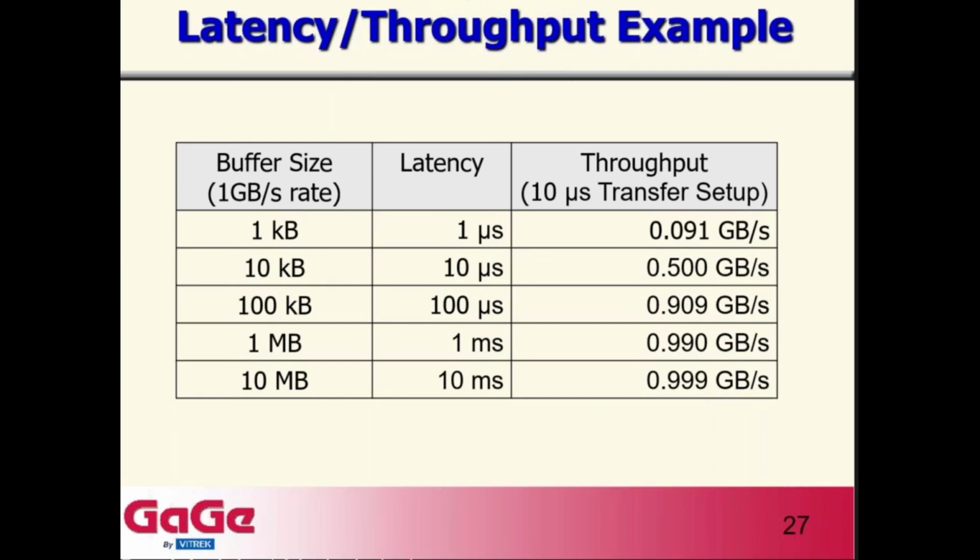So again, just to summarize, short buffers are good for good latency, very fresh data, but it gums up your transfer because you're spending all the time going back and forth, back and forth. On the other end of the spectrum, use very big buffers. That gives you very bad latency because the first data that get loaded into that buffer are old by the time the last data are loaded. But the upside is by filling, now you're spending less and less time going back and forth to the well, if you will, and you can get the very best throughput, almost the full transfer rate of 1 gigabyte per second.